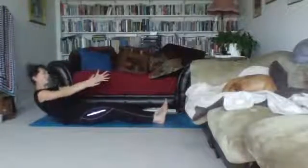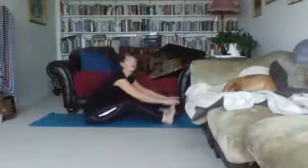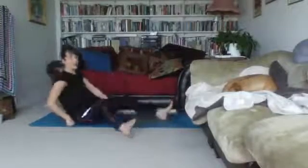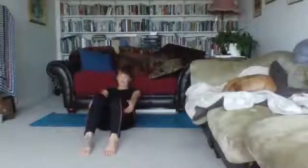The slower you move, the stronger this will be. And then keep following your breath here through the movements. Making any adaptations that you might need to make, whether it's supporting by the side or having the knees bent and supporting under the thighs.